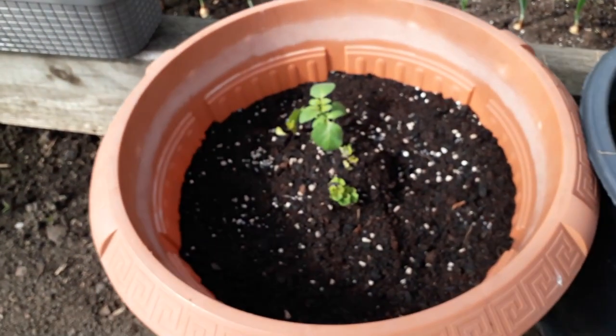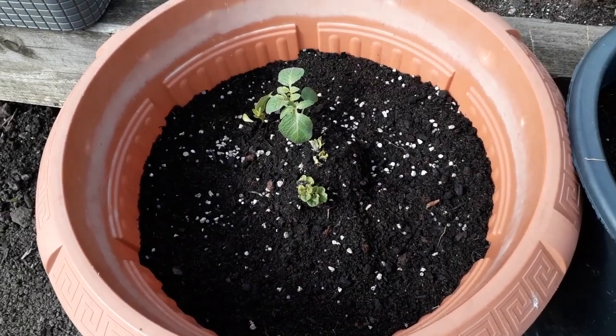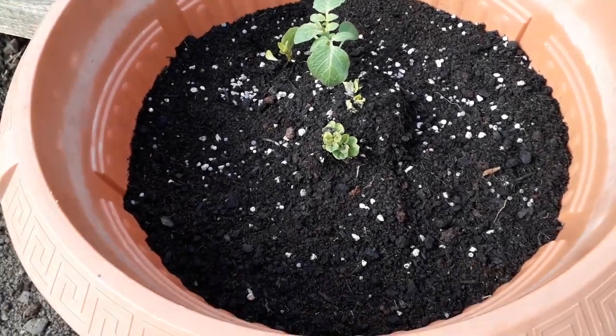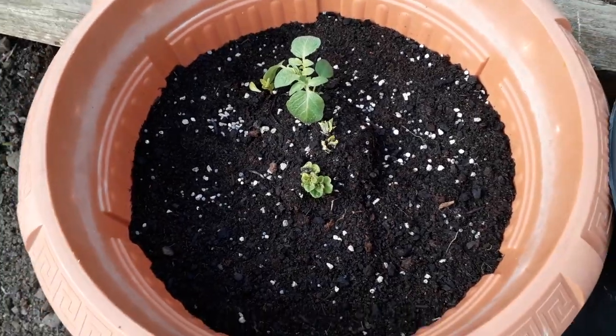The same with your potatoes as well — stagger them say a month to two months apart. You can still grow potatoes right up until December, so you might as well do a pot a couple of months after your main crops go in, and then you could harvest these during Christmas and New Year.